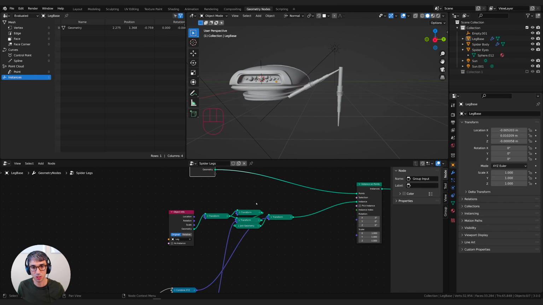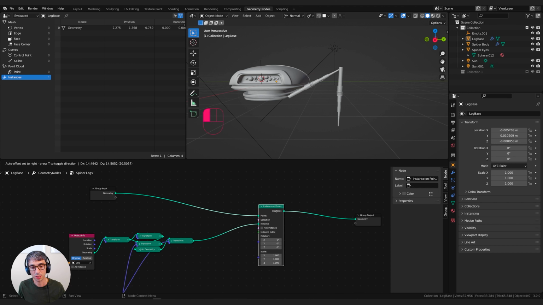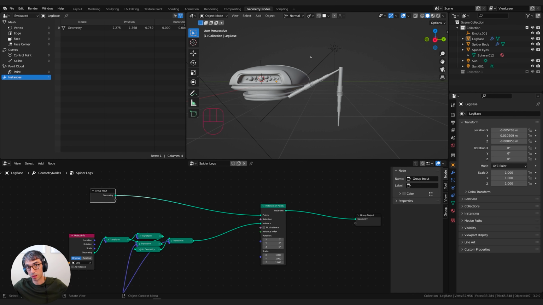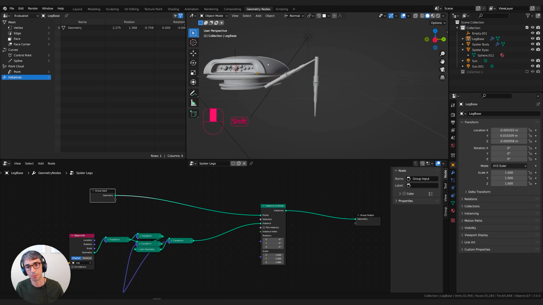Okay, so we've created this bit of geometry by taking this leg that we've modeled, duplicating it, getting it in the right position so it articulates, and then we're feeding it in here to the points to instance node, which takes all the vertexes. If we had a bunch of vertexes, you would put one of these at every single one of them. We'd have hundreds of these legs, but we're keeping them separate for a specific reason, which we'll get to in a bit.